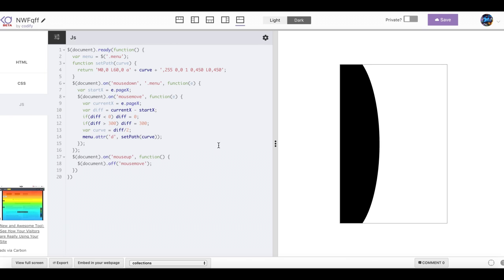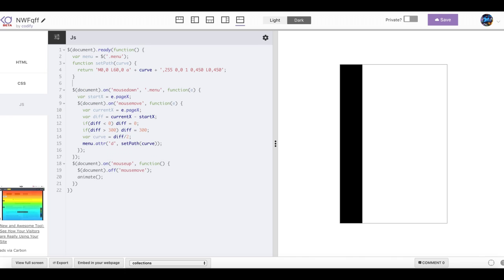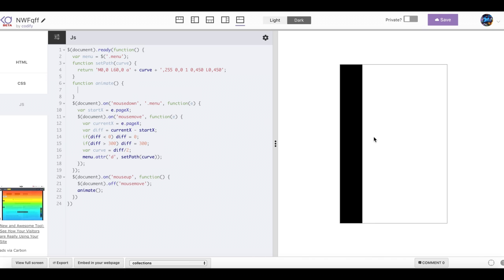So I'm going to call a function animate here, and now I want to define what this animate function does, right? I'm going to come out of the scope of this document on, and up until here inside my document ready, I'm going to define a function animate, right? What happens here is that I want to tell what should be the state of this curve and also this SVG path over the time that I define, right?